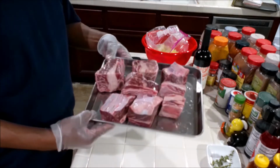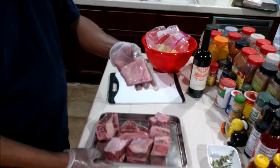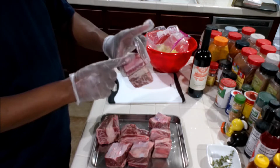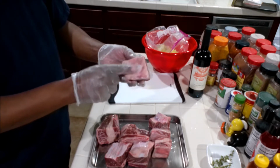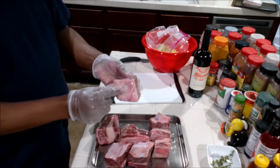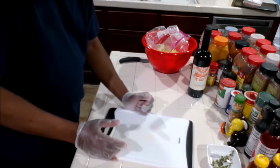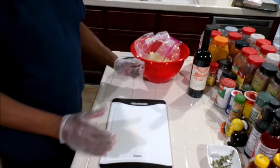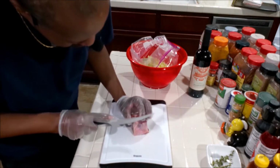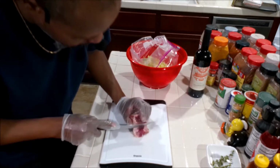So now we have just over 4 pounds of short ribs. On these short ribs, you have the bone side. I'm not going to take the membrane off. Then you have the fat side, and we're going to cut this off because there's some tough silver skin under there, and we don't want that. We're going to cut it off, and then we're going to add it to our vegetables. Let's try to clean up any fat that's on here that you don't want to eat. And that's what we're doing.